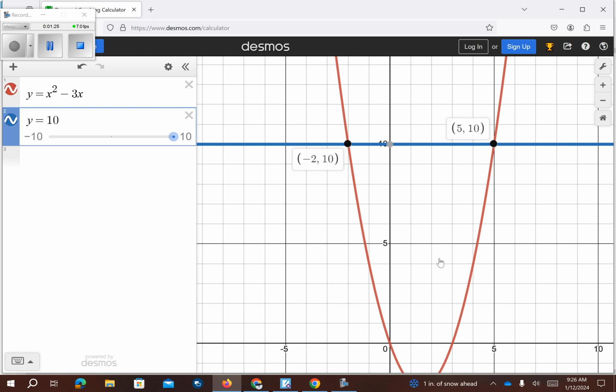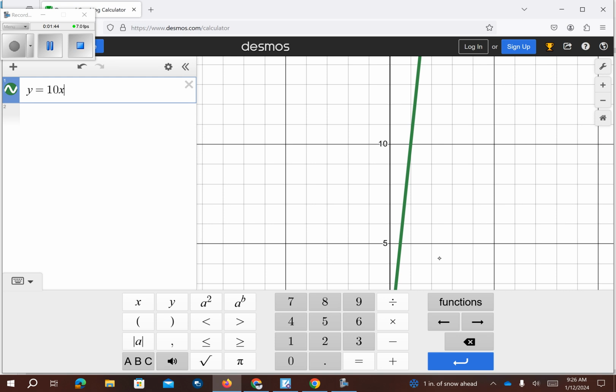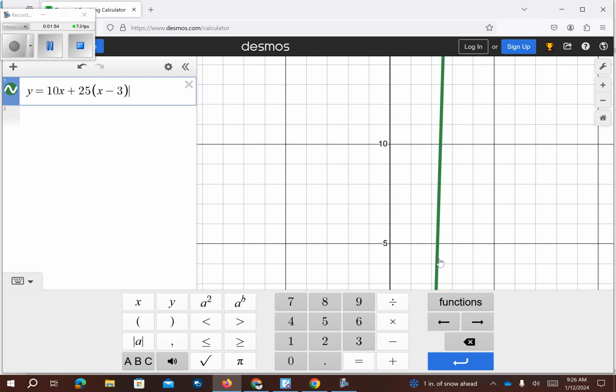And then we get to number 3. Now number 3 gets a little goofier. The reason that 3 is going to get goofier is we're going to have a horizontal line at 275. Right? All right, so the left side is y equals, let's see, 10x, and then plus 25 parentheses, x minus 3. So that's that green line. Agree? And then the second one I'm going to go just y equals 275.